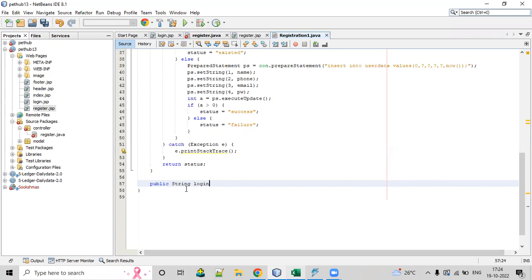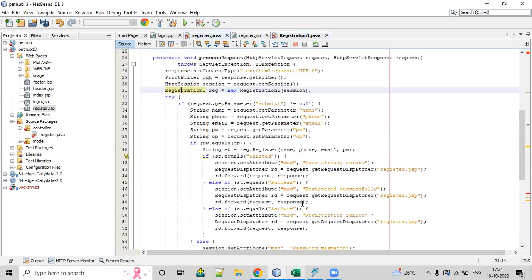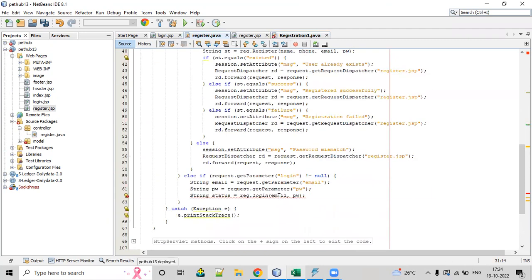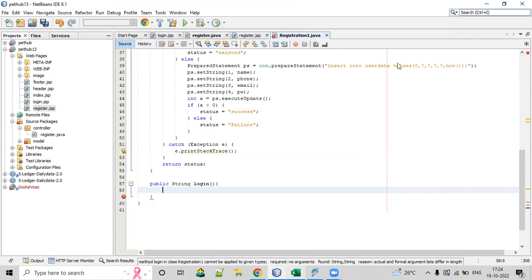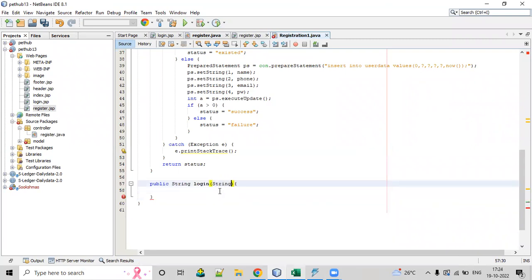Method name is login, and we have two parameters passed here, one is email and one is password. Both are of the type string. So string email, comma string password.